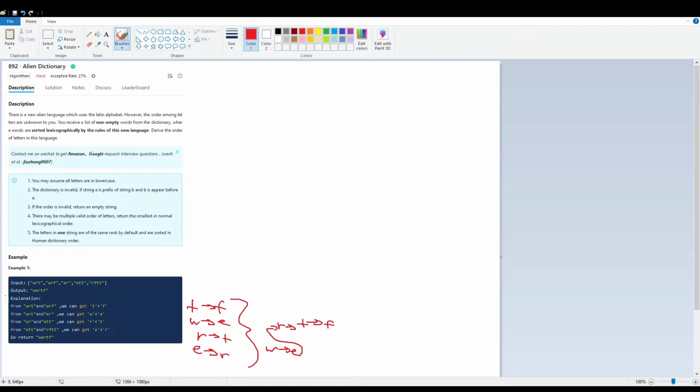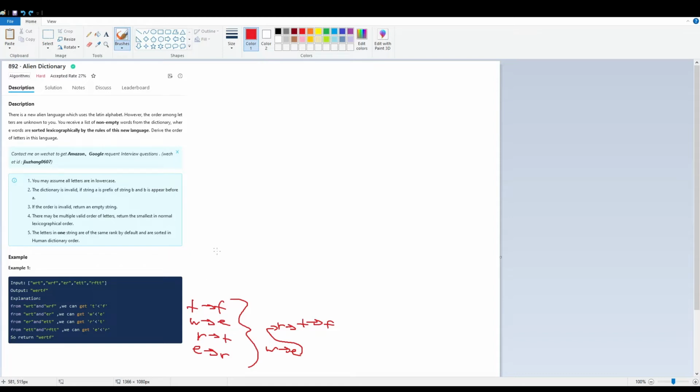So we're going to compare two words at a time, like these two and then these two, letter by letter, and see which letter comes before in this alien dictionary. Okay, and why two at a time?